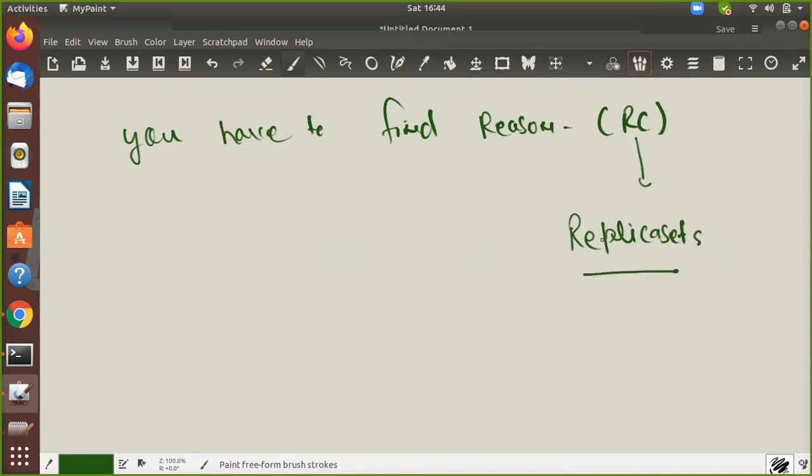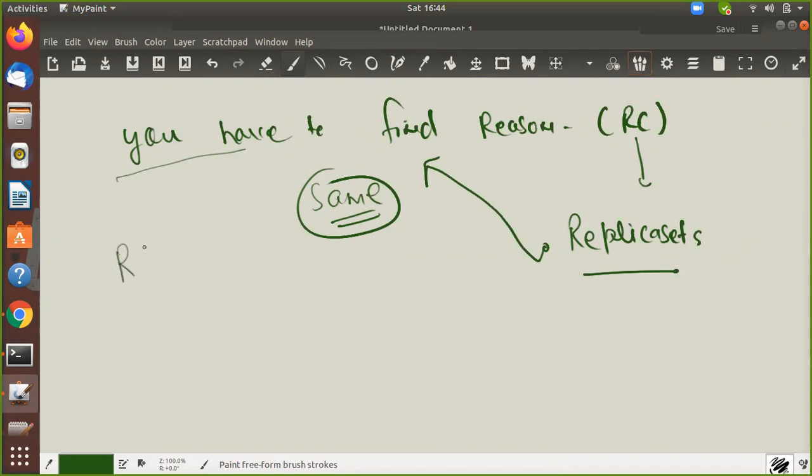Okay, so Replica Set is just doing very much the same, whatever replication controller can do. So to assignment, it's a conceptual assignment. If you know, you can tell me right now.